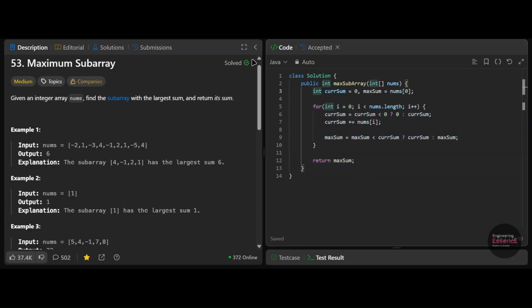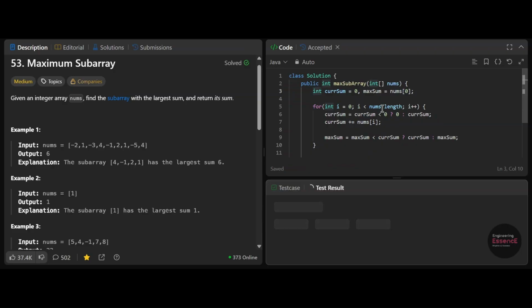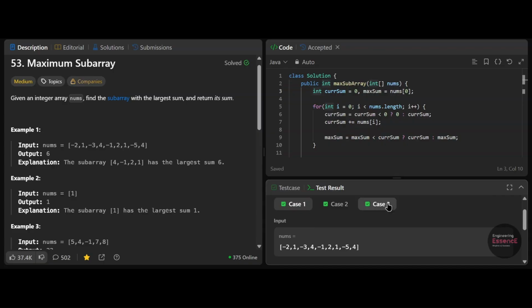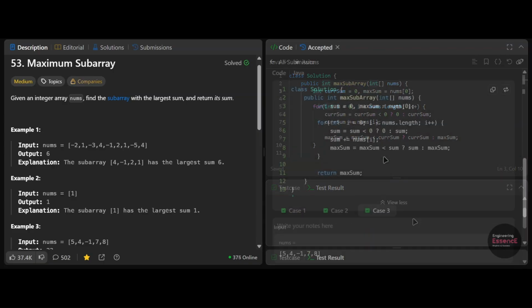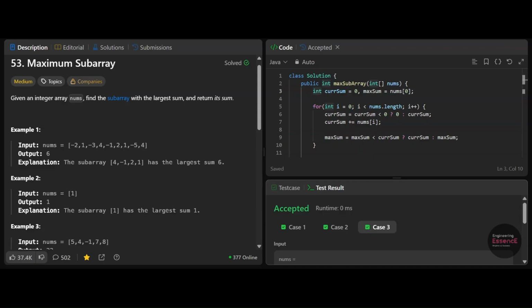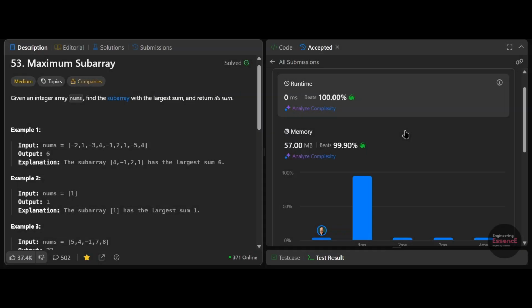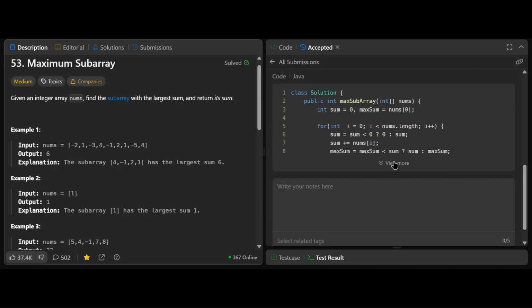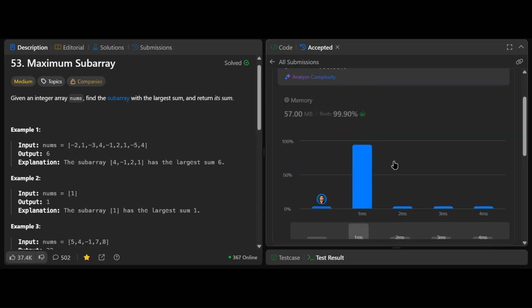Now let's check whether our solution is solving the test cases or not. Yeah, you can see our 3 cases are passed here. So guys, this solution gives us an elegant order of n solution with constant space. Let's submit the solution. I've submitted our solution, and you can see it is solved in 0 milliseconds and beats 100% of submissions. So yeah, that's the solution here.